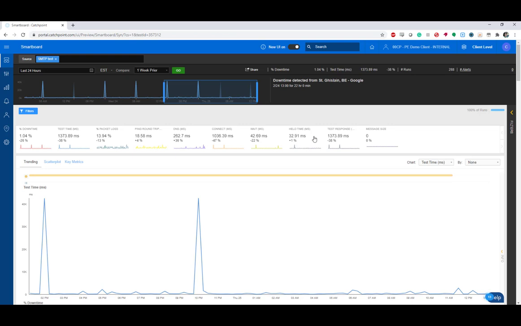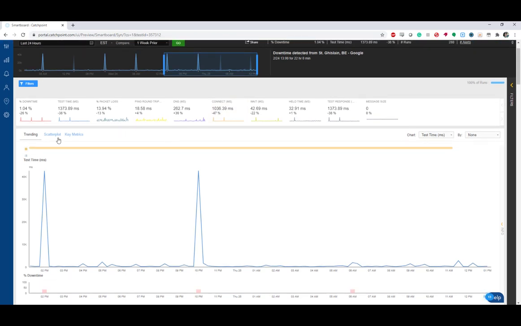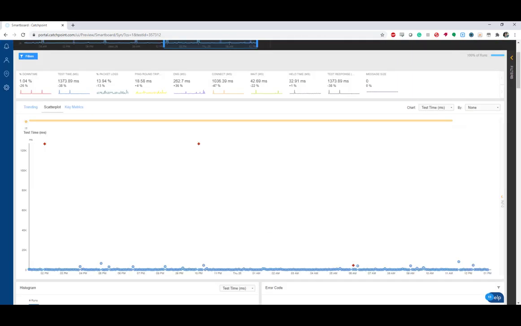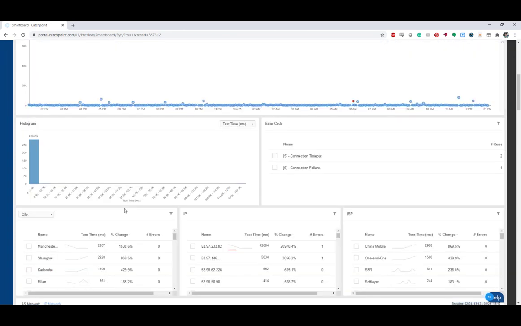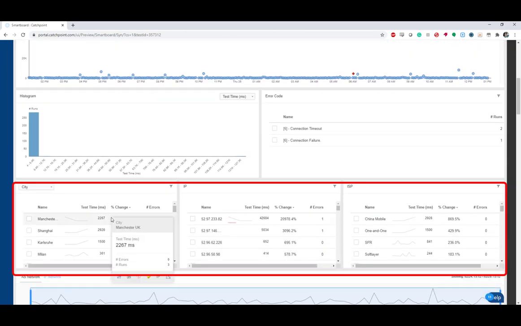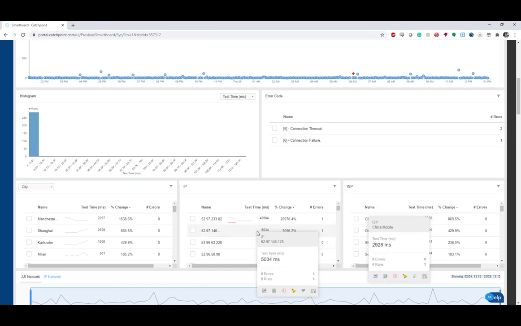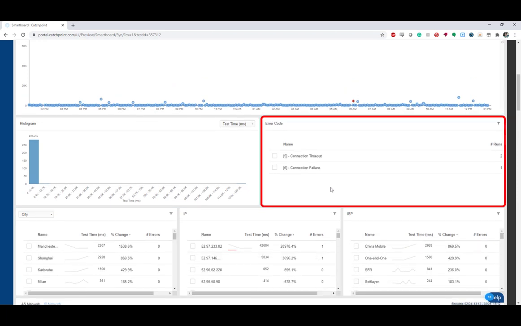I can also evaluate the results of specific tests that I've run by switching to scatterplot. Say most of my tests from cloud nodes are showing the all clear, but I have some tests running from backbone nodes or last mile nodes that indicate the users are basically unable to get good performance or even a connection to my service. That's a huge piece of the puzzle that eliminates hours of toil I'd otherwise spend verifying that our network was okay. Down here, you see a few more tables that separate things by city or ISP or IP address, and the most common error codes you've been getting from these tests.